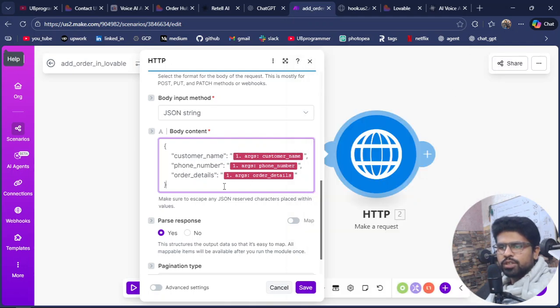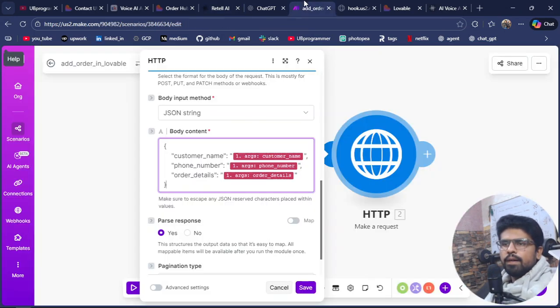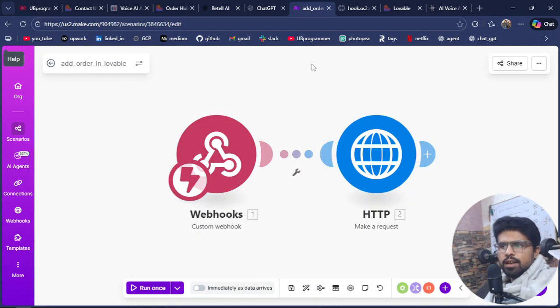And I have used it in a specific format because an HTTP call has to follow a specific format. And that was the JSON schema I will be using. And that's how you connect your make.com with Retell AI so that it can listen to whatever data the agent is sending. Now let's see a practical example also.